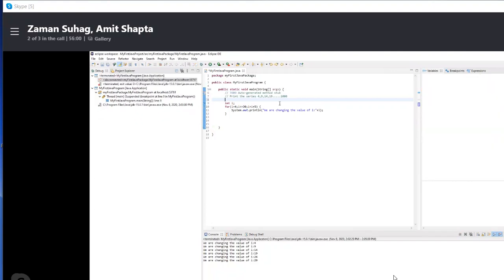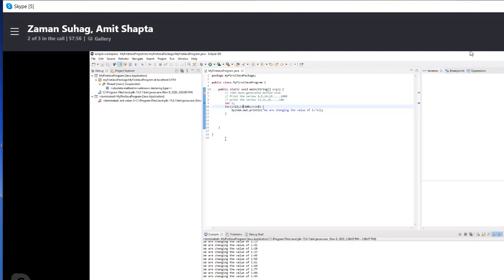Okay, now what do you do? Let's say I'm giving you a series. Print the series 13, comma, 21, comma, 29, dot dot dot, up to 100. So you started off, you have to always start at 13. We will learn it a lot, but this is just an initial discussion of how these loops work.